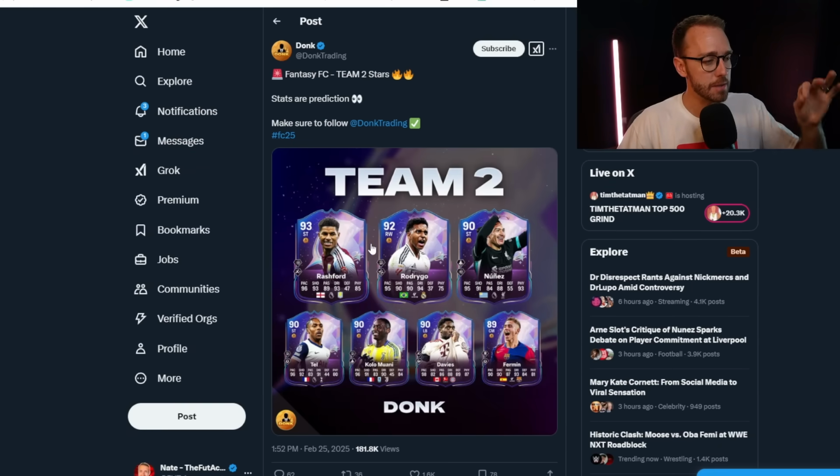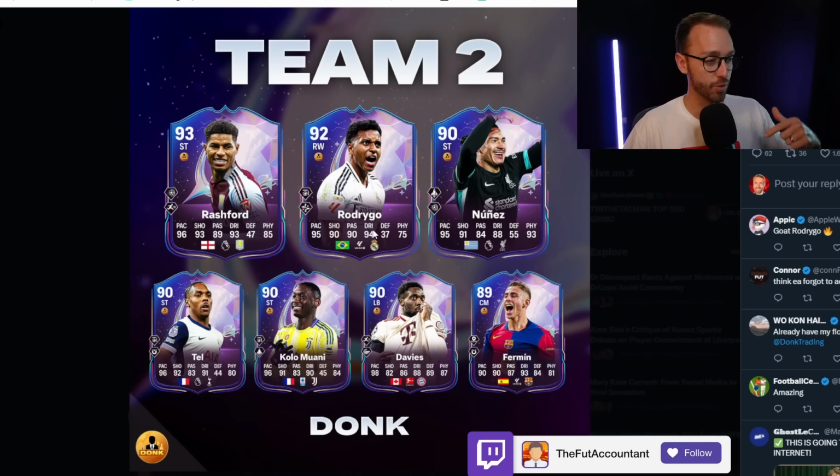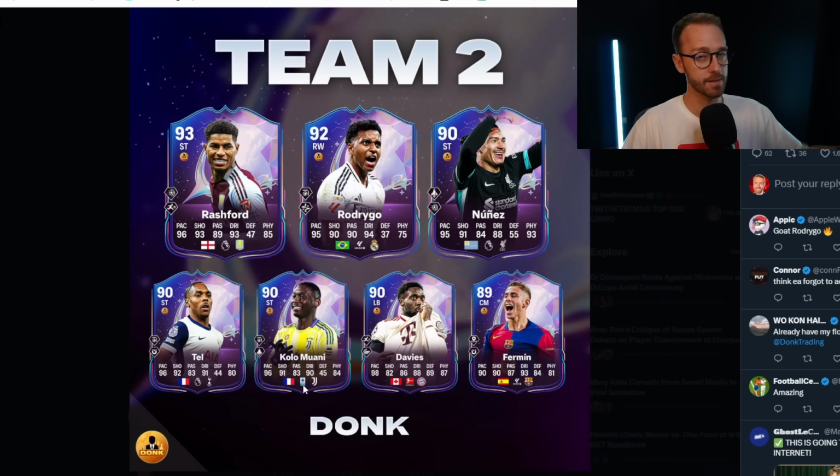Now, these are the Team 2 best players that are coming out during Fantasy FC. Marcus Rashford, Rodrigo, Darwin Nunez, Mathys Tel, Kolo Muani. Again, just had a crazy Evo. He's getting a promo card.